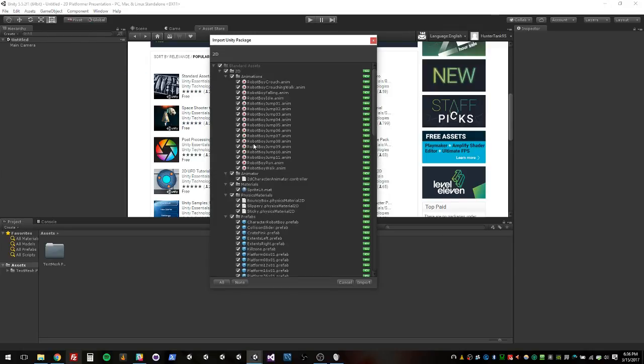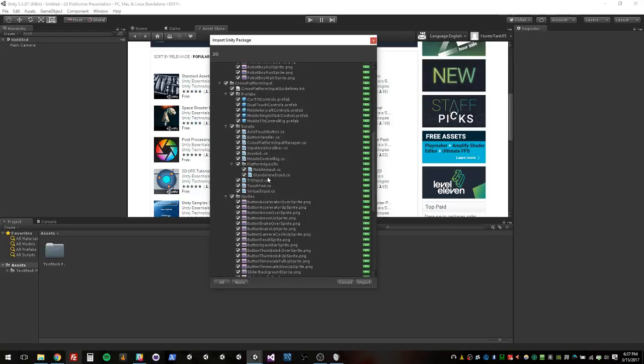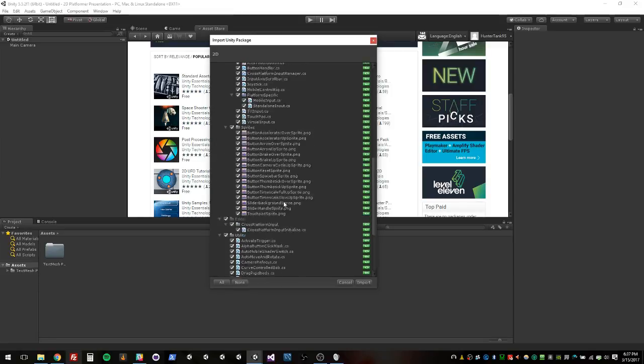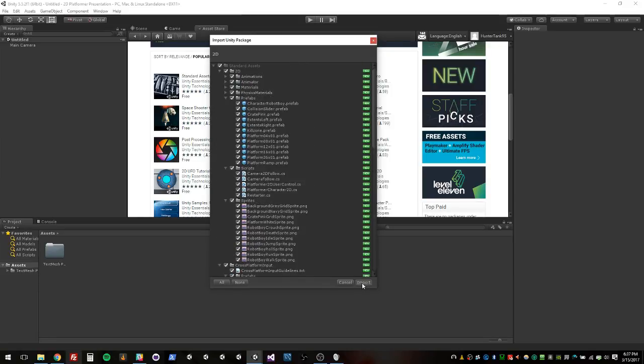Okay. So what this does is it gives us a jump start into the 2D genre. We immediately get a player that we can use that's called Robot Boy. And we're given all the animations for him, the controls, the sprites, everything right out the gate. Okay, really useful stuff. And then we're also given things like mobile input control, which is handy if you're wanting to export it to iOS or Android, as well as different sprites for platforms and things like that. So we're going to go ahead and import that.